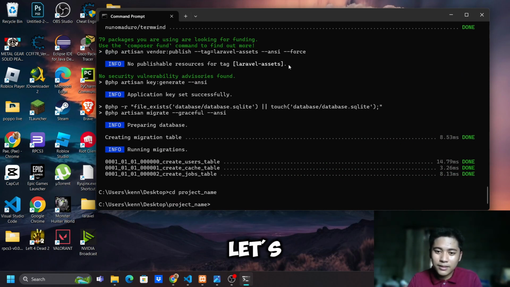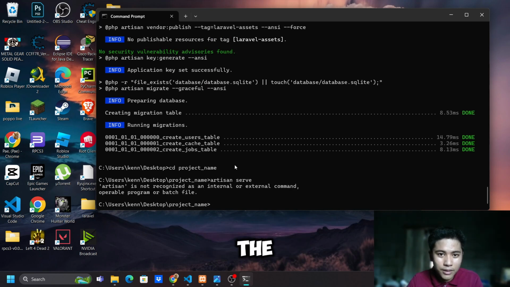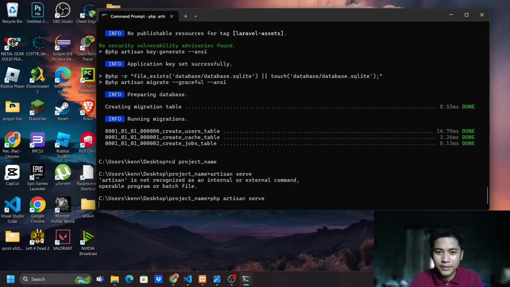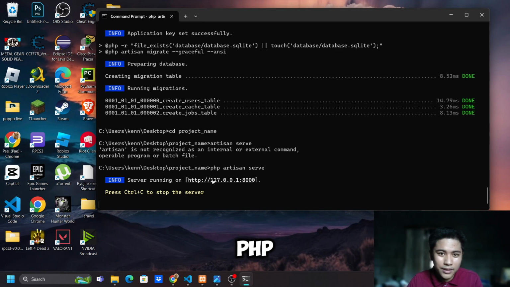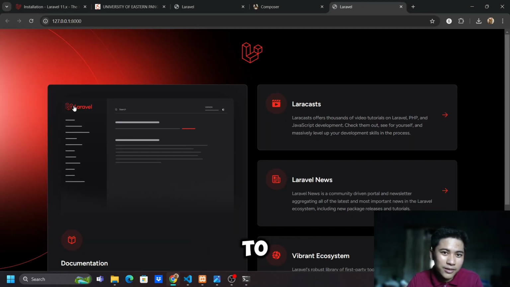Now let's proceed to the development server by typing artisan serve. Oh no, why? php artisan serve. I forgot the PHP. Now let's click it and you'll be taken directly to Laravel. Now you have successfully installed Laravel.